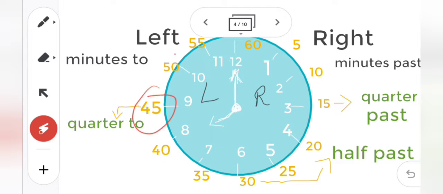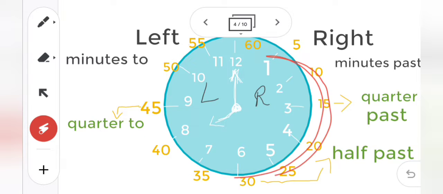So how did these numbers come? This is very easy, not difficult. Just multiply the number by 5. 7 into 5, 35. 7 fives are 35, so when it is on 7, it is 35 minutes. When it is on 10, 10 into 5, 50, so it will be 50 minutes. This is the way you read the minutes. Just look at where the minute hand is, look at the number and multiply by 5. And you have to be careful when it is on 12.